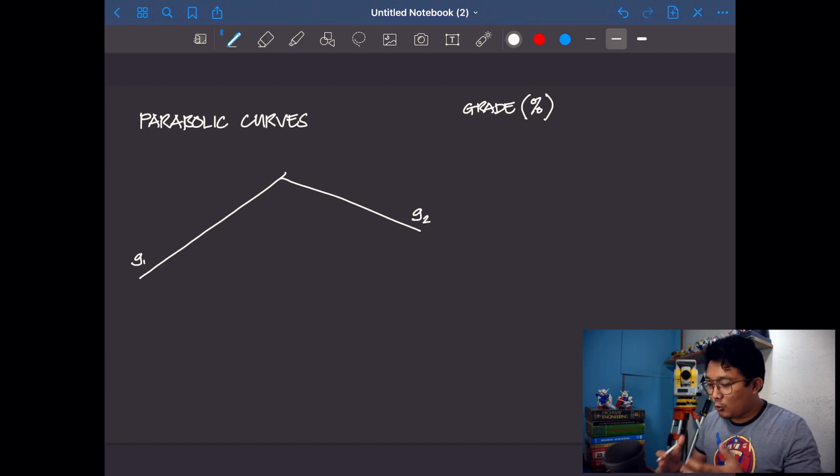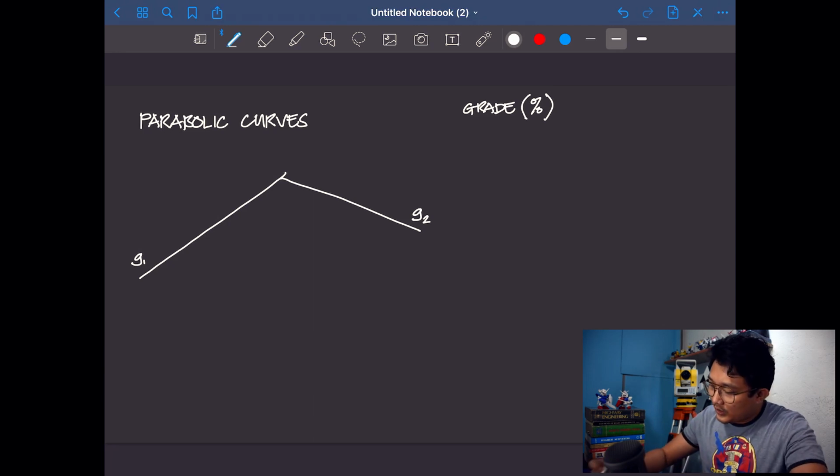So, if you have these two roads, how then do we fit our parabola or the parabolic curve between these two points? Now, before I put the parabola here, there are actually two kinds of parabolic curves that we could study, but we're only going to concentrate on this video on one kind. So, the two kinds is symmetrical and asymmetrical parabolic curve. Now, for simplicity's sake, of course, we're going to discuss first in this video symmetrical curves.